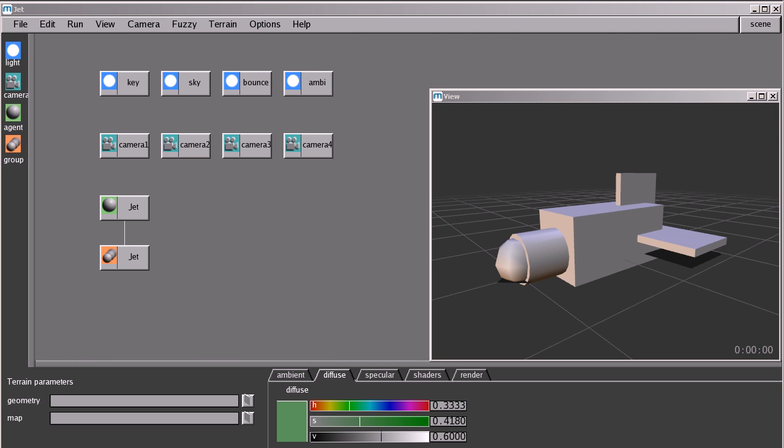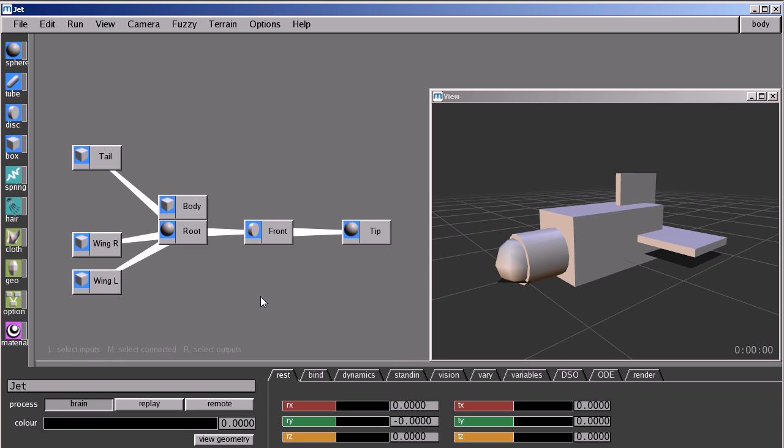Okay, we're back. This is our box agent, but I took the liberty to do some improvement on it. Let me show you what I have done here. Let me go to body page. As you can see, I added some segments. Don't worry, nothing new. No more information here. You can probably connect it by yourself. I just added tip, front, and some stuff here.